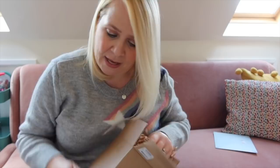Also, I saw this and this spoke to my soul. I think I said that about everything, but this really did. I was like, yes. And I even showed the kids and Stephen, and they were like, oh yeah, okay, we're fine. Look at that. It says home, and it's brown on the bottom. And I don't know if you can see, it's kind of not marble, I'm not sure what effect, but it's a nice big size.